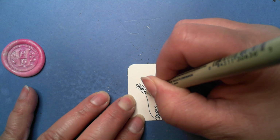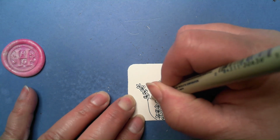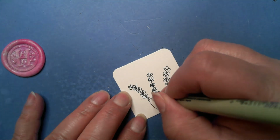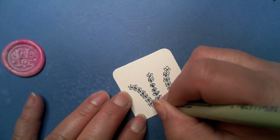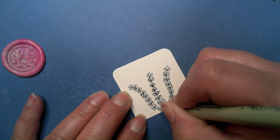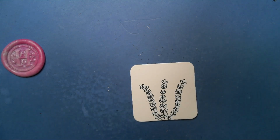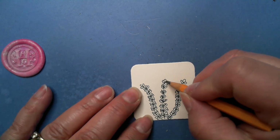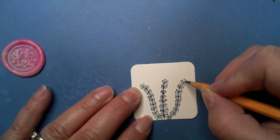And for shading on something like this, it's going to depend on how big you make these little, we'll call them petals, if you will, because that's what they look like, of a lavender plant. If you make them a little bit bigger, you could probably do some nice shading in between. But let's just see. Even though these are kind of small, I'm going to be careful here with the graphite, putting it straight down.